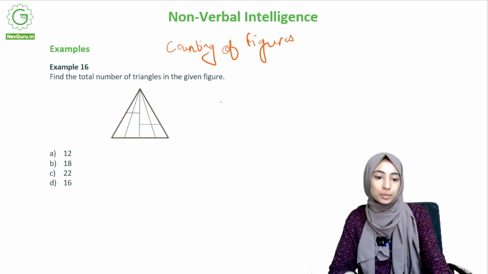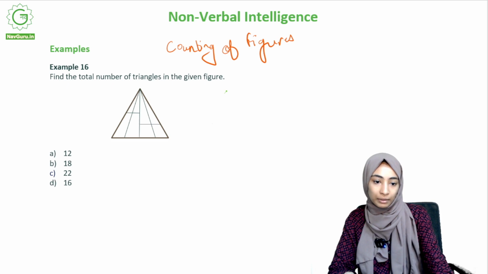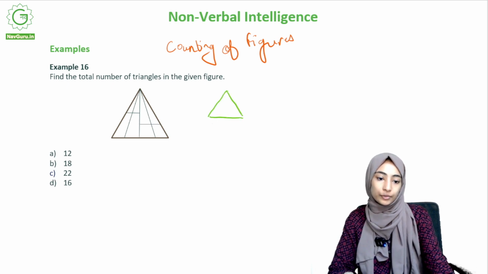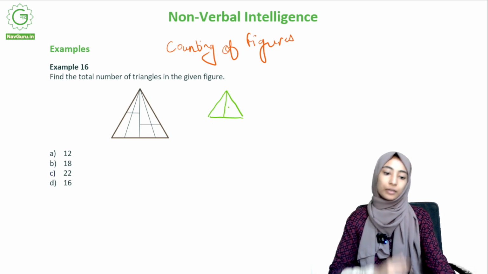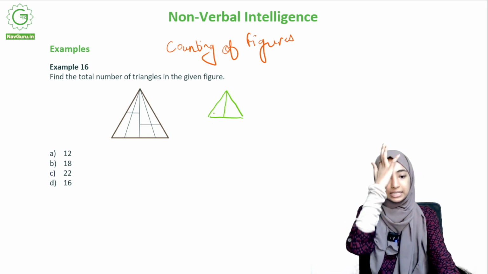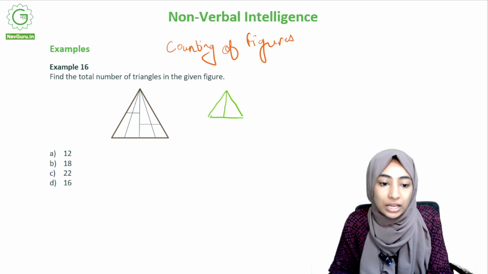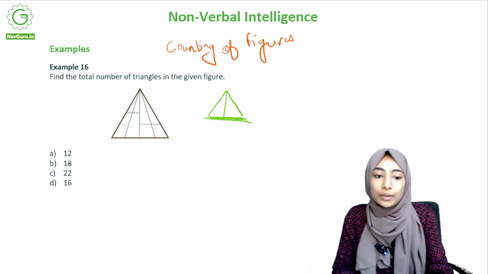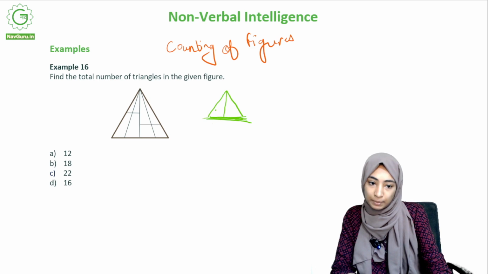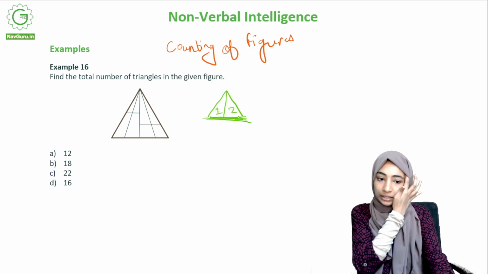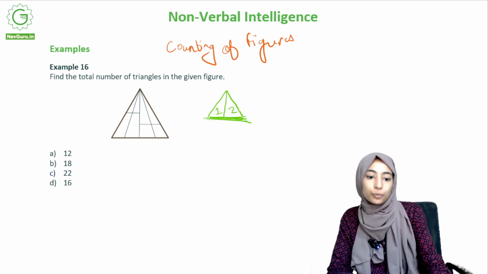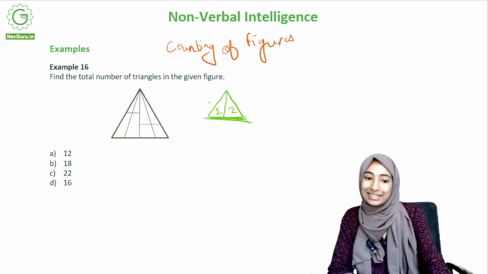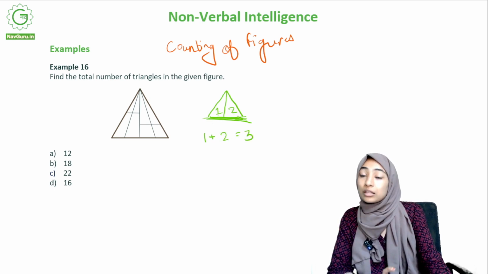But anyway, the trick is basically that if you have a triangle, I'll start with a simpler case. So you have a triangle like this that is split here, okay? In such cases, what you need to see is just take the base. This is the base, right? How many triangles do you have within this base? 1, 2, right? You have 2 triangles under the base. Okay, that's 1 and 2. So the total number of triangles in this figure will be 1 plus 2 equals 3. 3 will be the total number.